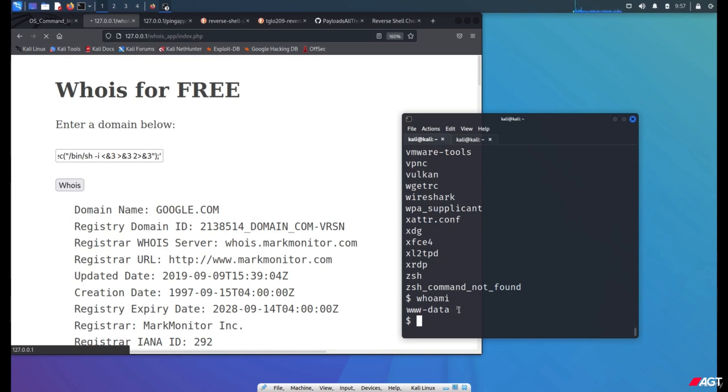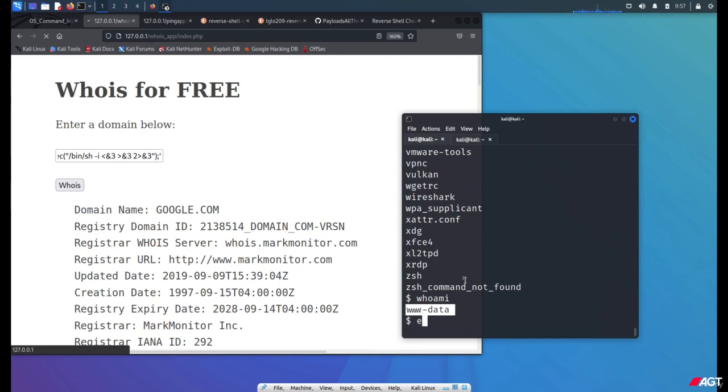One thing to note is that we are not root. We are not administrator of the system. On any Linux system, root is the administrator of the system. So here we are just a regular user. We are not administrator root. So what hackers will try to do next is to become root into the system, or just to browse around the file system and see if there's anything interesting.